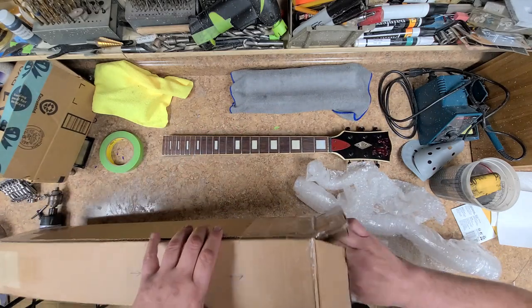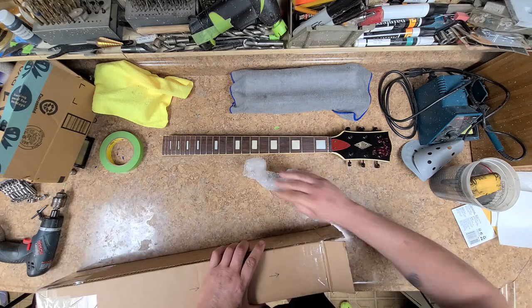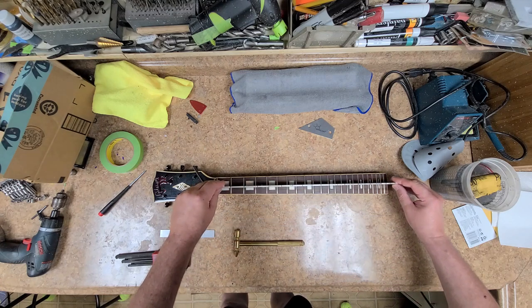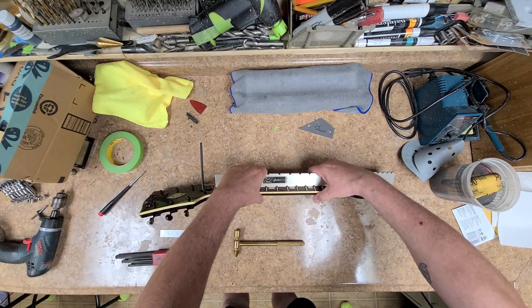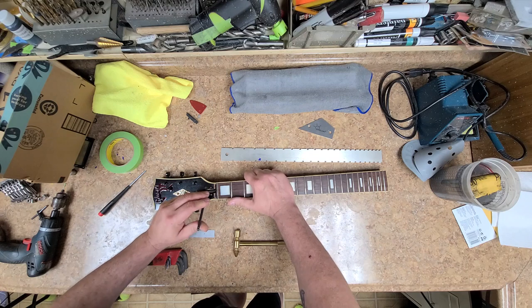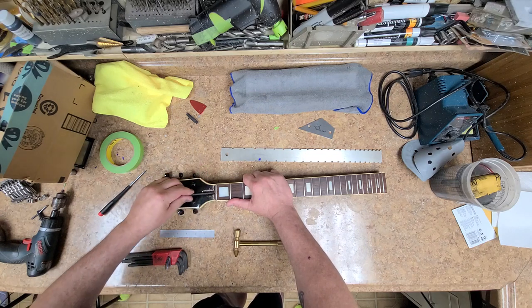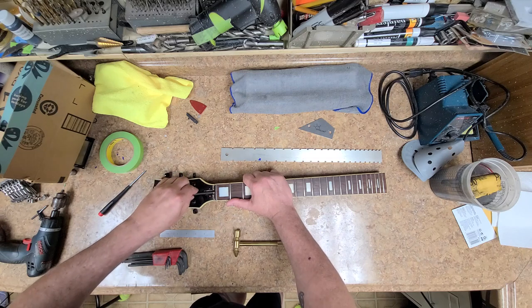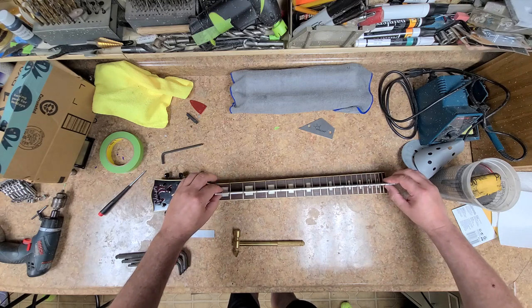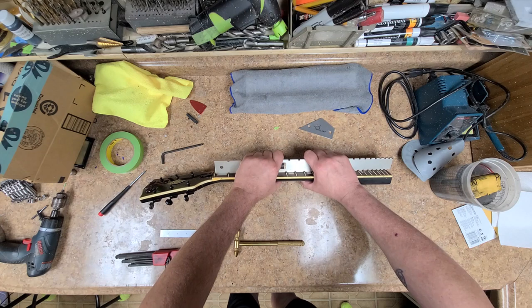All right, make sure there's nothing else in here. Okay, I'm going to need that bubble wrap but not right now. I can already see that this neck is in pretty bad shape. So this truss rod — we got a little bit of a center drop in here, so let's give this thing a few cranks. I'm loosening the truss rod and it is completely loose to where I could probably remove the nut. So this is not a two-way truss rod. I'll put just a little bit of tension on here. There's no back bow and I'm still not completely flat.